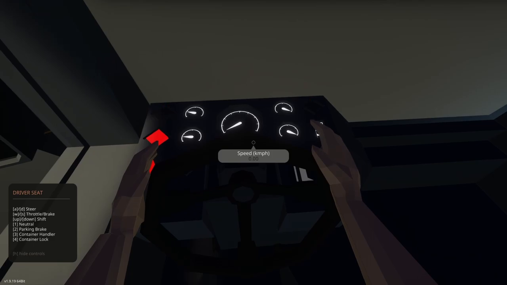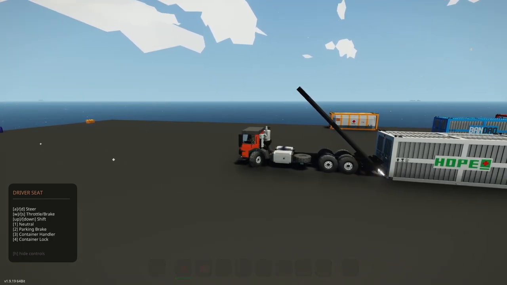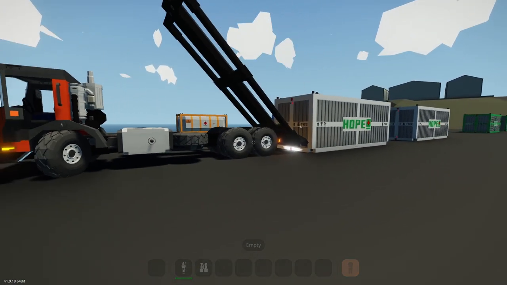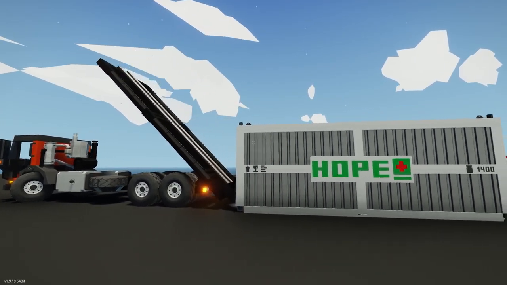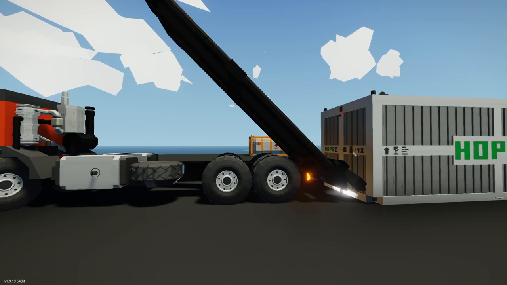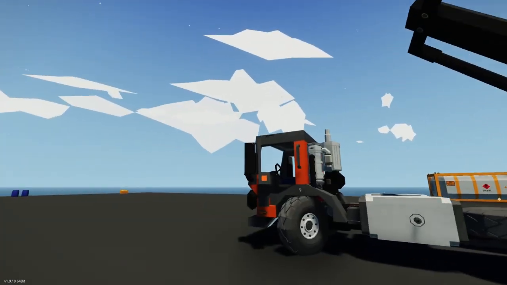Container handler is 3. So we have a sliding table. Ooh, very high. This definitely seems like it's based off of, I'll have to ask Chicken, a Mack dumpster loader, because it has that very high table. Like we were talking about the moving table on one of them, it's good for cars because it has that low approach angle. When you're loading a dumpster, you don't care if it's high.